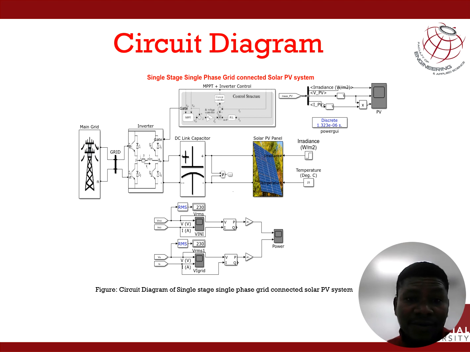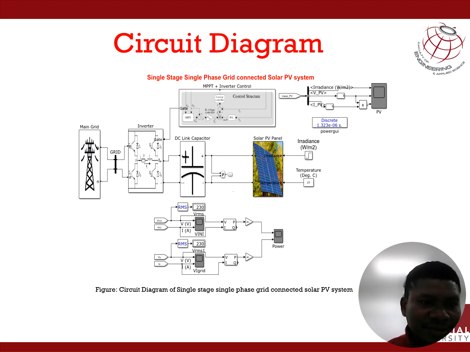Then we also have our DC to AC inverter. The MPPT output is connected to the DC to AC inverter. The inverter's primary function is to convert the DC electricity from the solar panels into alternating current AC electricity, which is the type of electricity used in most household and grid applications.